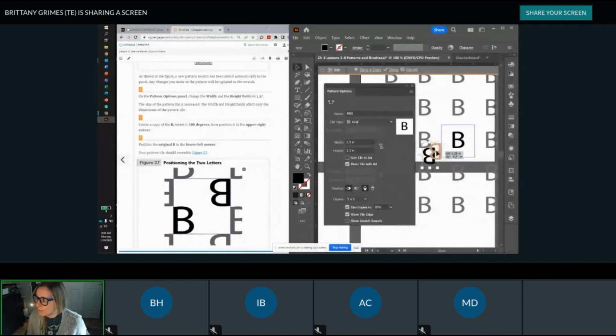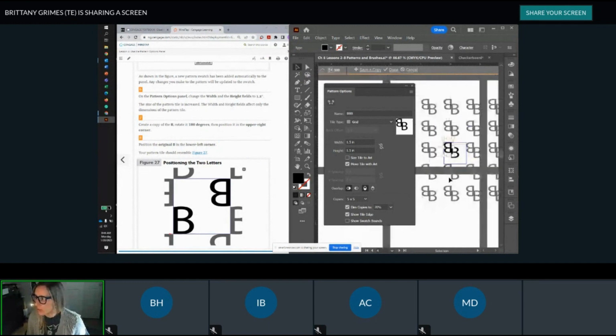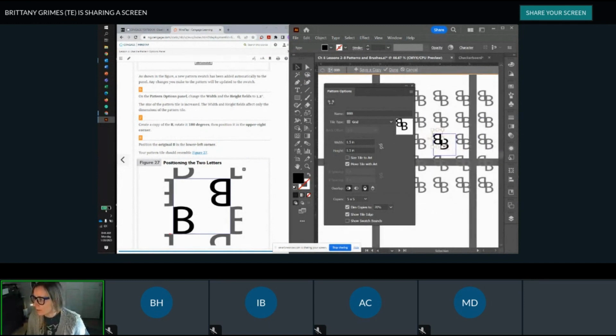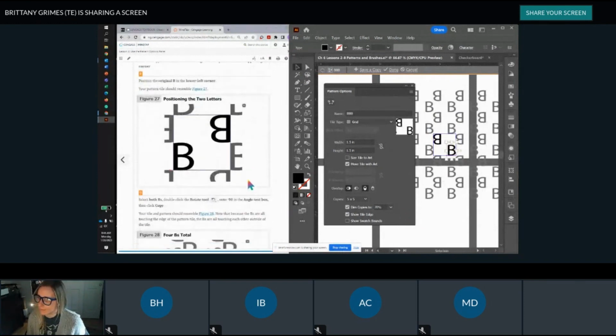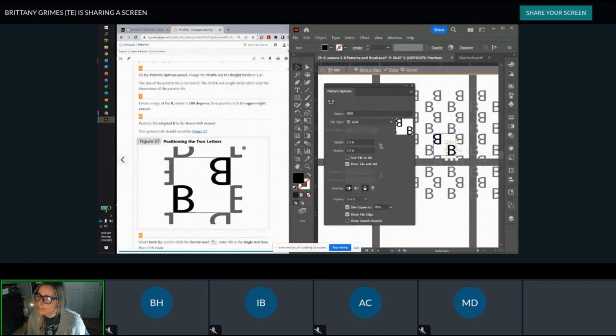And now I'm just going to move it into the upper right hand corner and then move the original bee down here to the other corner. I did that backwards, didn't I? It's okay.